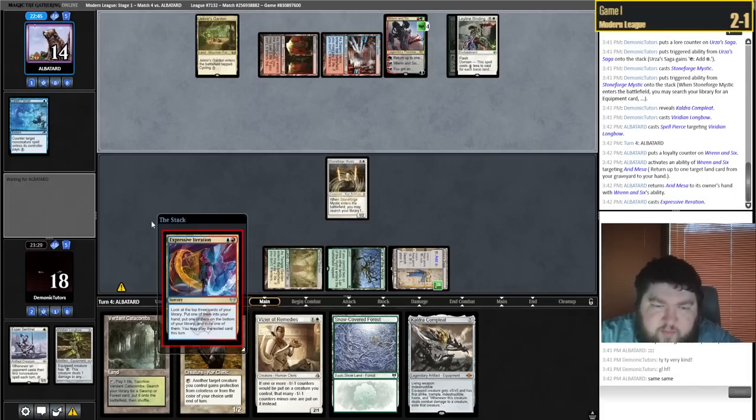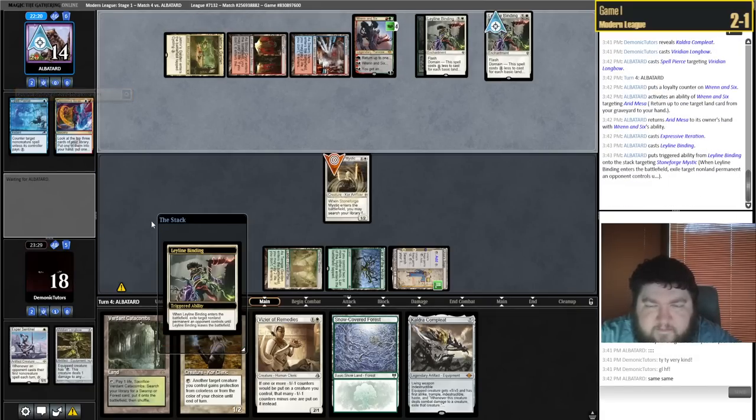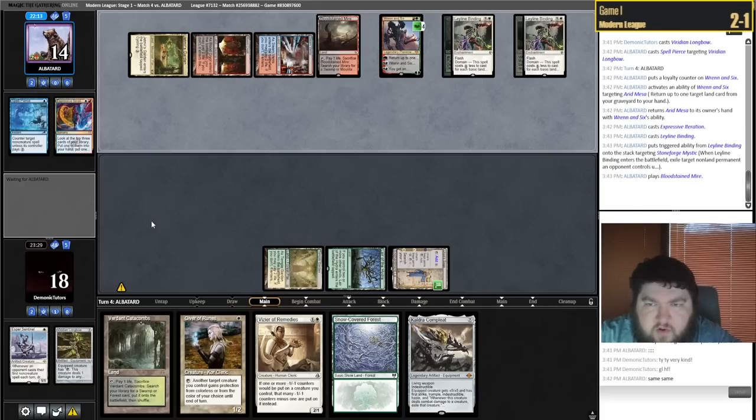Oh, this looks like an Expressive Iteration. Ooh, somebody's been copying Yerili? Y-E-R-I-L list. They play one Expressive Iteration in their list. So, that's kind of cool. All right, so the Kaldra can kill the Wren. Leyline Binding. All right, well, the Kaldra's probably not going to kill the Wren. All right. So, we don't want to play the Vizier into the Wren.